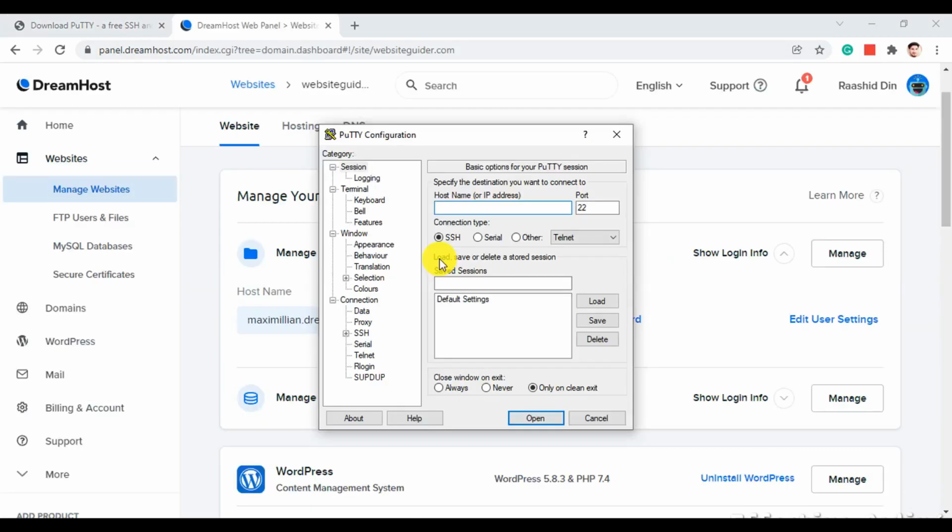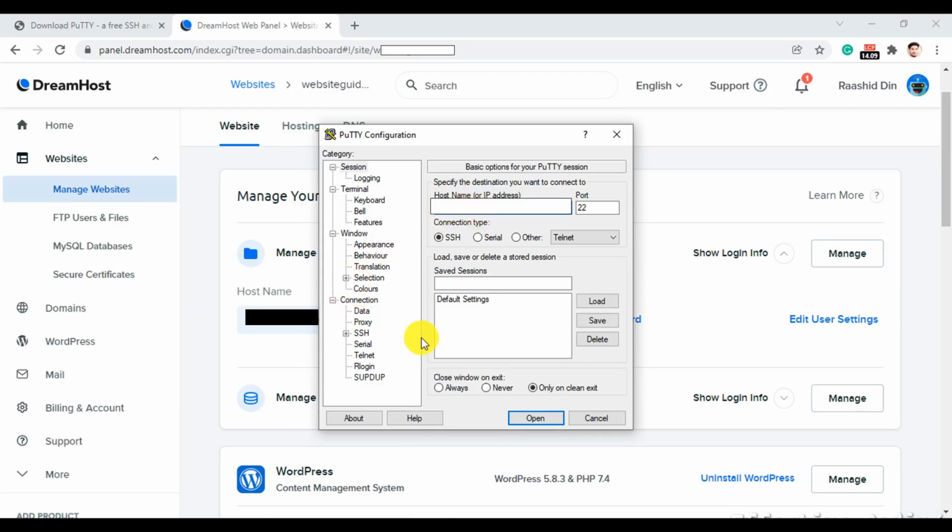So on successful installation of PuTTY, you can open the PuTTY software, and inside it you have to enter the IP address of your web server, or you can enter a host name. And remember, you have to select SSH. The connection type should be SSH, and once we provide the IP address, then we can click open. So you must keep your SSH credentials on hand. So let me enter my address.